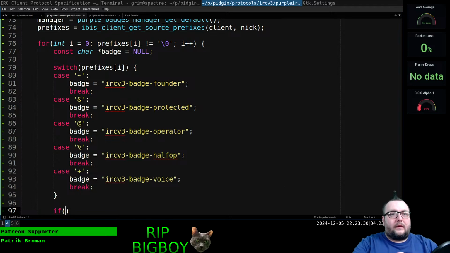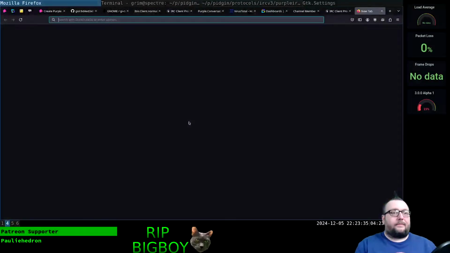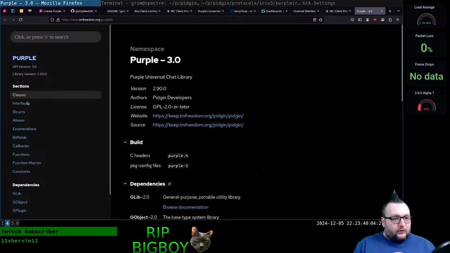So, badges have priorities. And all of these we're gonna have at different priorities. We'll figure out exactly where it is here in a second.